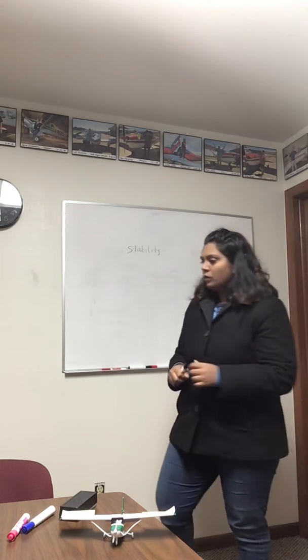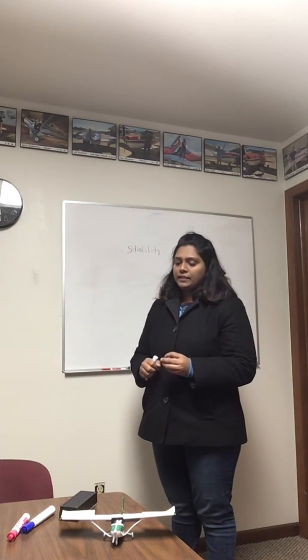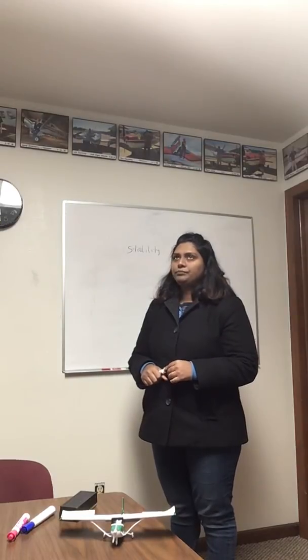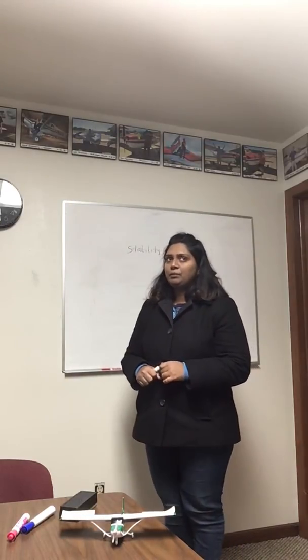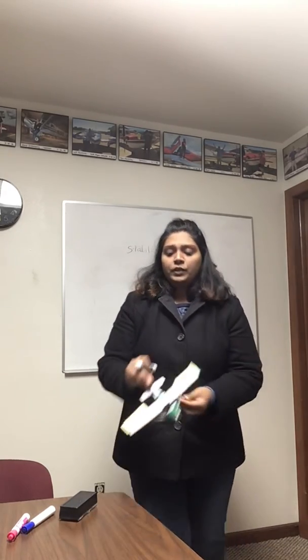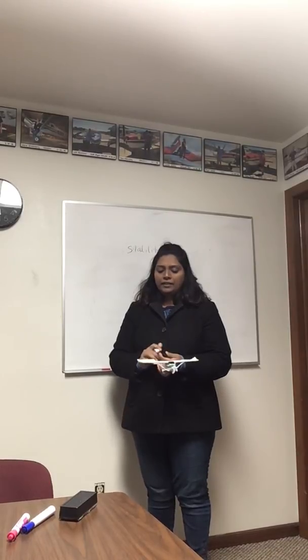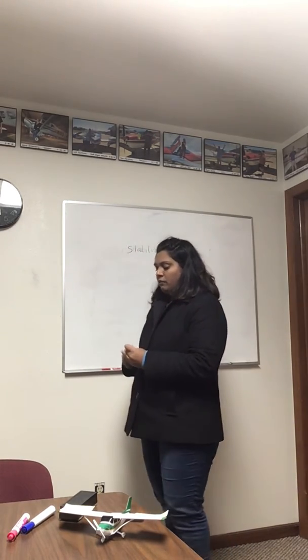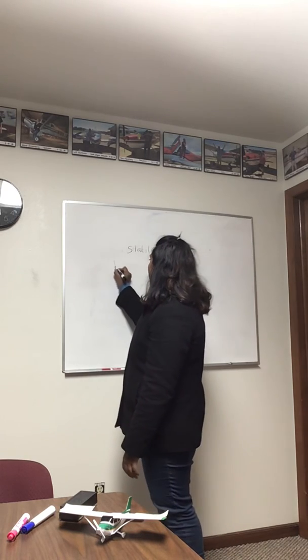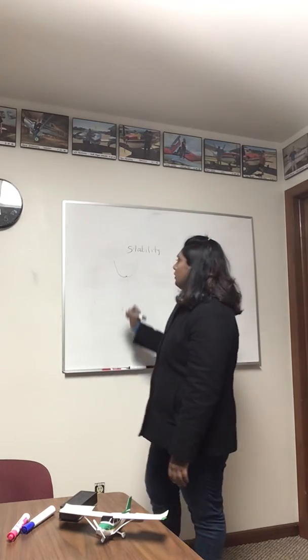Okay, so stability: we have something called static stability and dynamic stability. The airplanes we use for training are very stable. The first tendency to come back to the original position is called static stability. So when you deflect it, the initial tendency is that it will try to come back to your original position, no matter whether it's down, left, right, whatever happens with the turbulence. That is static stability.